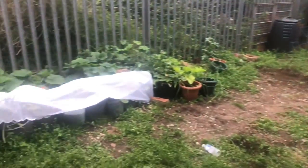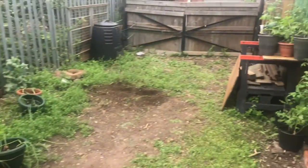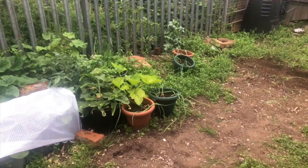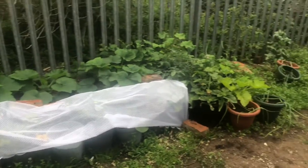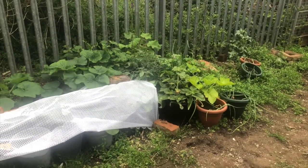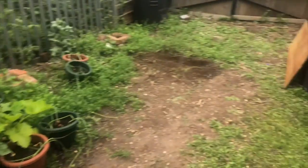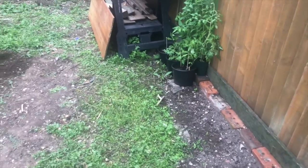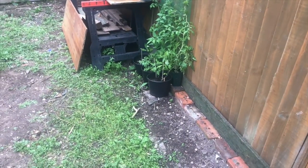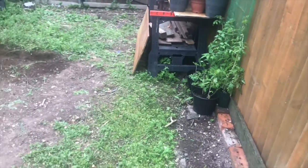So we're utilising this space, and I've brought all the things from the pallet and put them out here. What I'm planning to do, I suppose next time, is be a little bit neater with what I'm doing. So rather than throwing them all in pots, I think next time I'm going to put some of those boxes along here, just slightly off the carport side, and then actually plant things as if they're in the ground. So yeah, that's the plan.